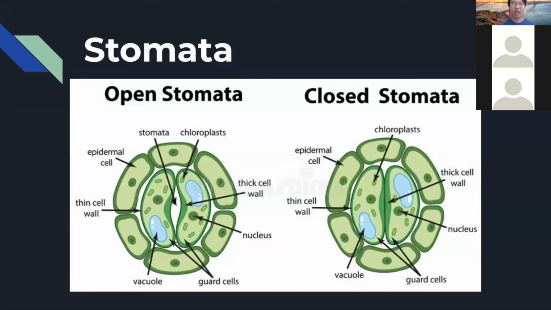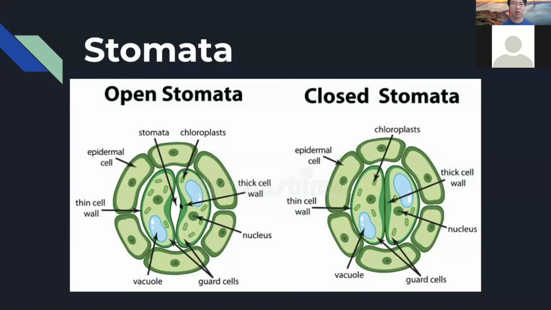So there's a very, very delicate balance. And the way you can remember what conformation of guard cell opens the stomata, I like to think of it this way. Remember, when the stomata is open, the cell loses water. And so if you're losing water and you're okay with it, it must mean that you have plenty of water. So when these guard cells are full of water and very turgid, then the stomata are open. But when your cell is running out of water, you don't want the stomata to be open, because if the stomata are open, then you're losing even more water to the environment through transpiration. So you close the stomata. And when the stomata are closed, it's because the guard cells do not have very much water in them. They are flaccid, and so they are closed.